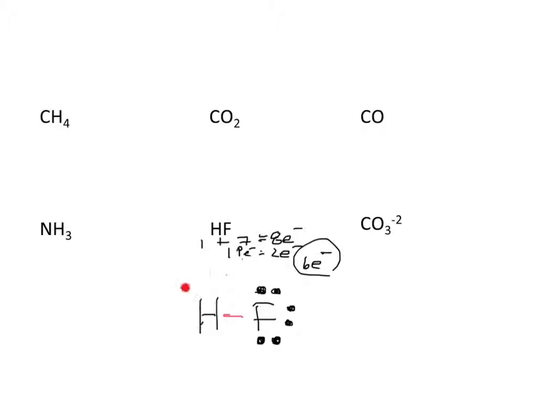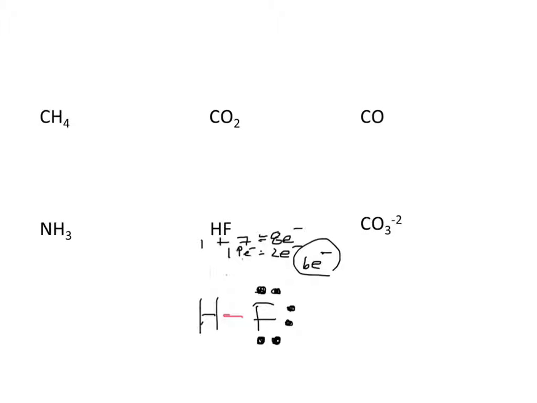And now we're going to look at all the electrons associated with the hydrogen. And we know that hydrogen can have a max of 2 electrons. So let's see if they have them. 1, 2. Remember, each bond is 2 electrons. So the octet, or the duet, around hydrogen is satisfied.